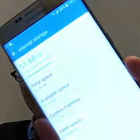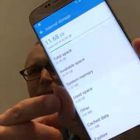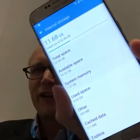How's the memory and storage? Well, while I'm downloading Antutu 3D Bench, I can show it to you. There's settings, there's storage, and we see that this is a 32 gig unit. Now remember, there's also a memory card, and it's 7.27 gigs of Android and Samsung OS and bloatware. So you have a little more than 24 gigs remaining to use. Have we downloaded our 3D benchmark yet? Almost.